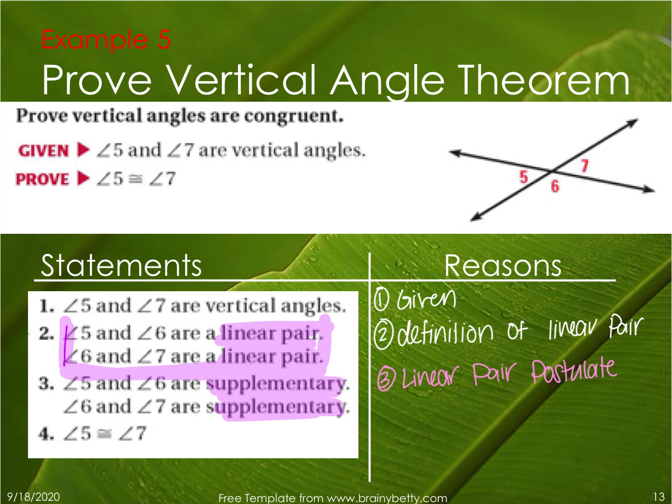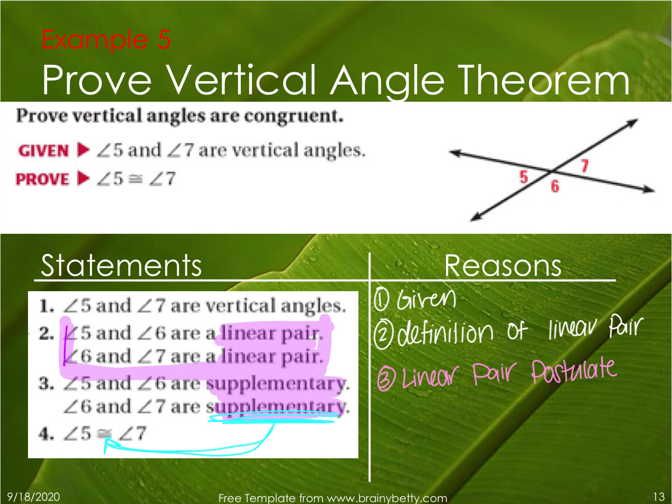I'm going from supplementary to congruent. Congruent, listen to that word. What is my next reason? What is it? Not definition of congruent angles. You're using definition of congruence when you're going from equal to congruent. I don't have any equal signs. I'm going from supplementary to congruent. Look back at the vocabulary.